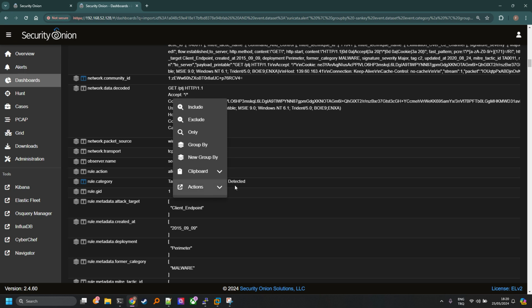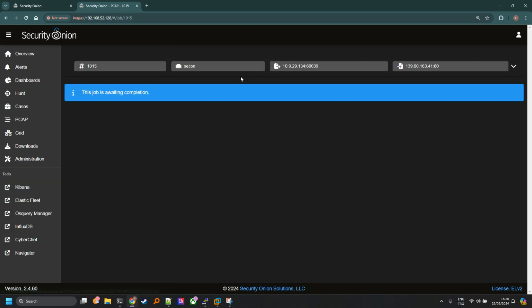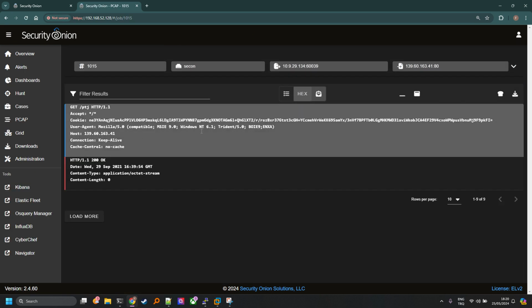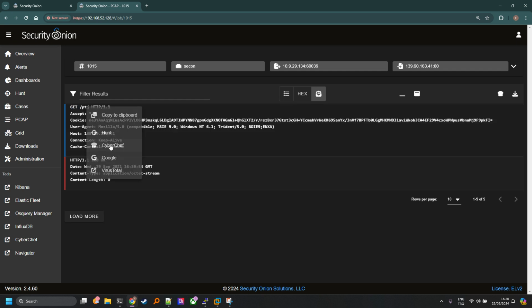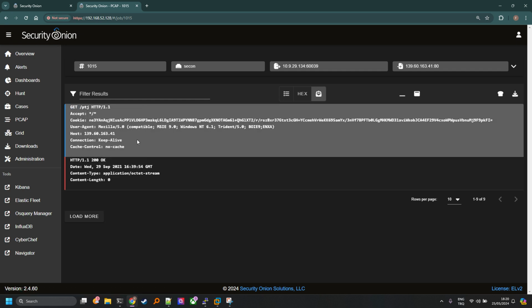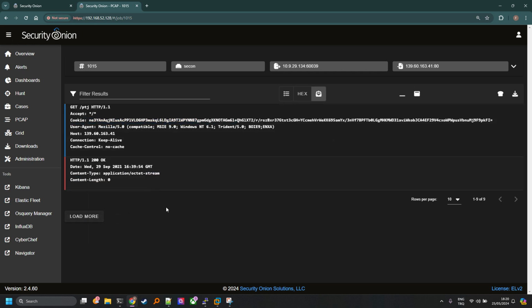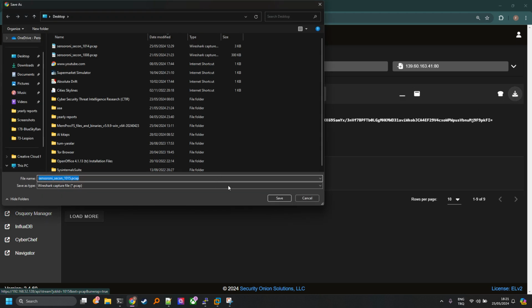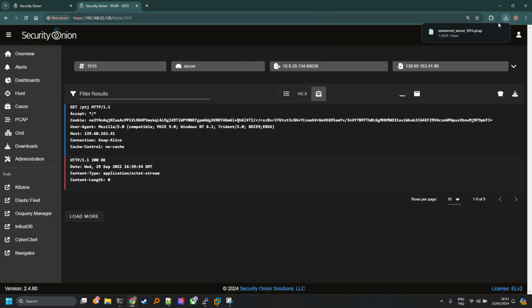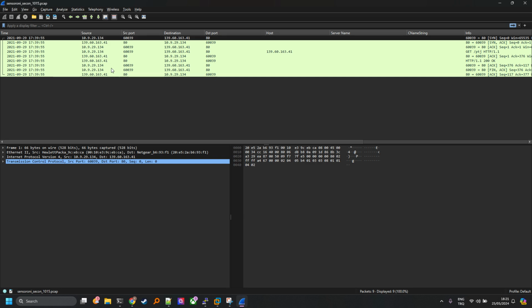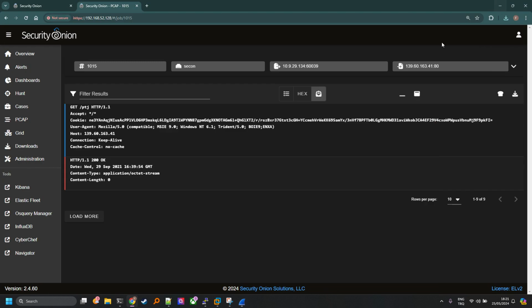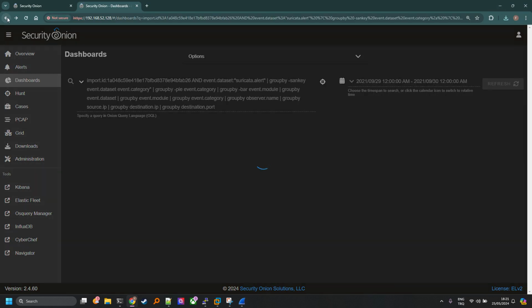You can see their details like this. If you want, you can directly pivot to its PCAP to see the full transaction. Here's the GET request, here's the host, it is requesting with a user agent and some cookie values, and here is the response. And if you need, you can also download the raw PCAP here and save it and use it as you wish.